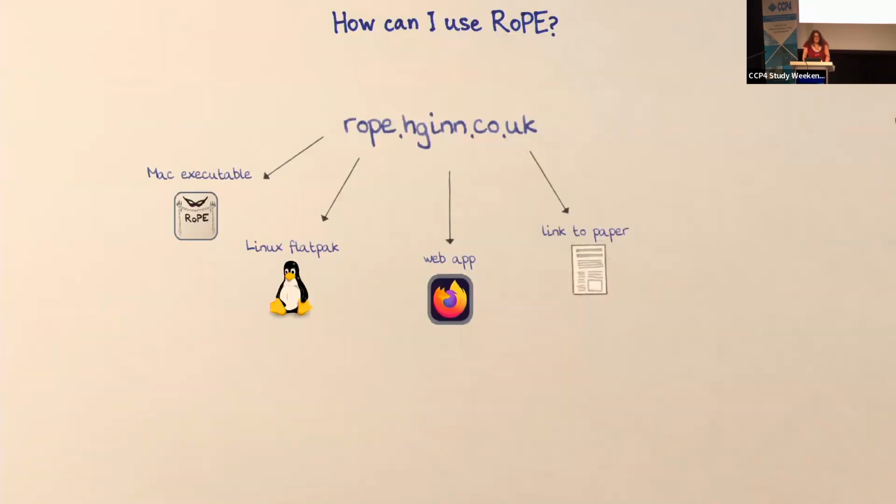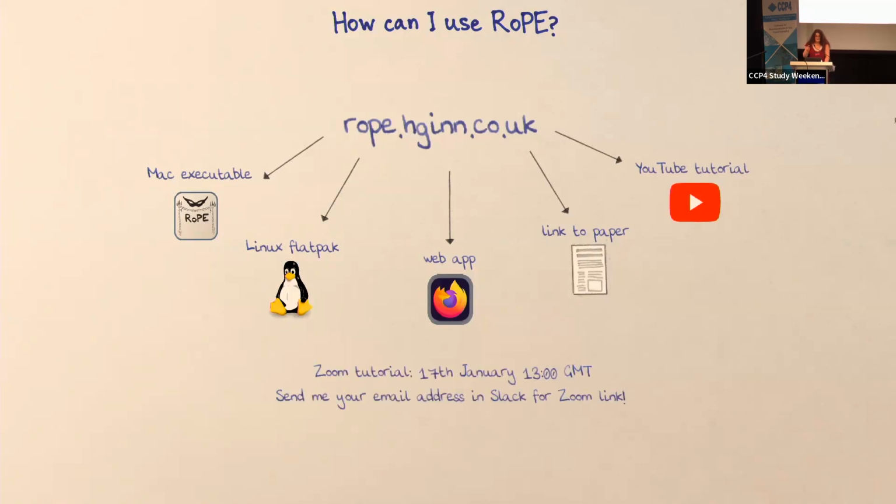There's a link to the paper with a written tutorial. There's also a YouTube tutorial, if you prefer that format. And I will give a Zoom tutorial on the 17th of January at 1 o'clock. I'm going to ask you to send your email address in Slack for me, and then I'll send you the Zoom link, not straight away, but when I've collated all of the information together.